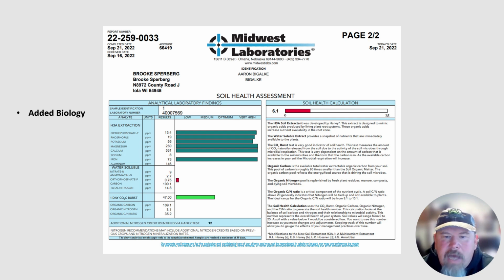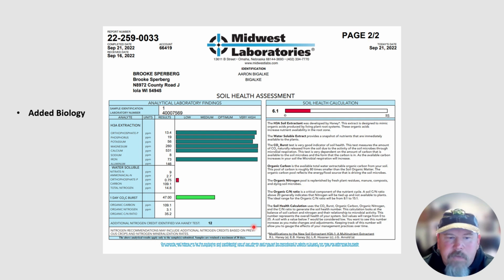But as we move down and we look at the water soluble section, how much of all of this is actually usable? Very little, hardly any at all. And that is showing here on a piece of paper that it is locked up. It's locked up in the soil, unavailable to the plants.